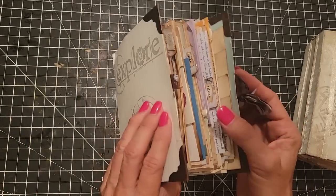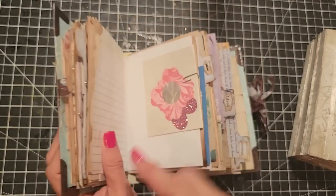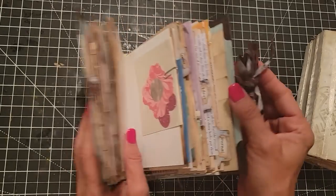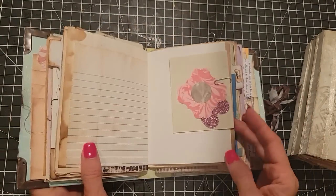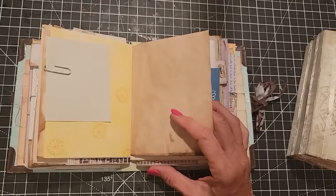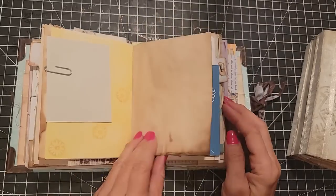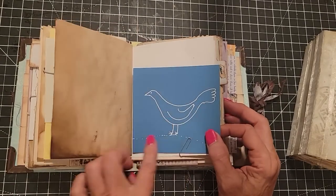Now I do see I had a ribbon tie that must have run through the middle of the front cover and the back cover, but it tore at some point. So apparently I no longer have that, or I have it. It's just in two pieces. So check the integrity of your ribbons and threads and yarns and twines. Pull on them really hard before you commit to using them, because some will fall apart if they're degraded.